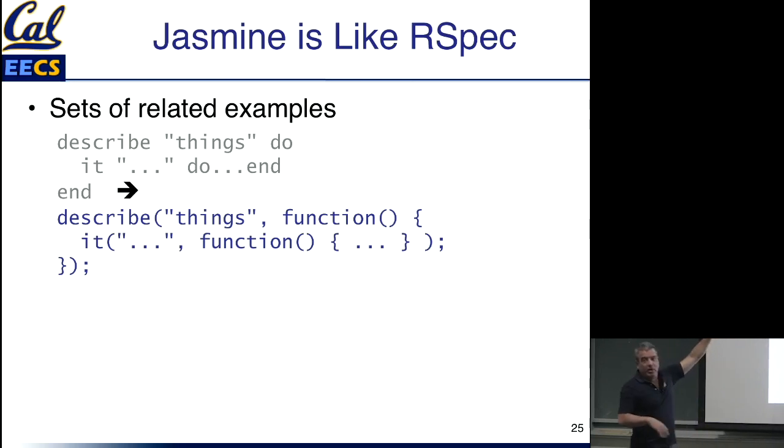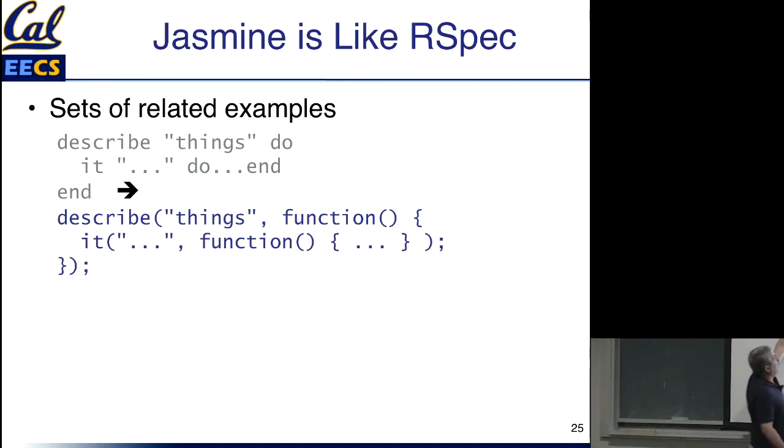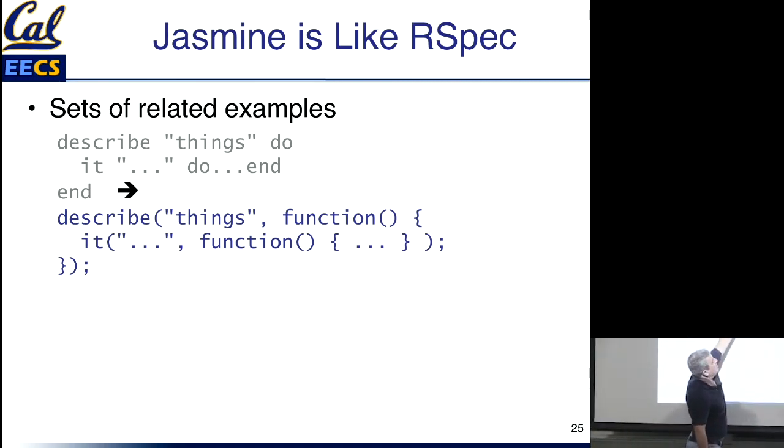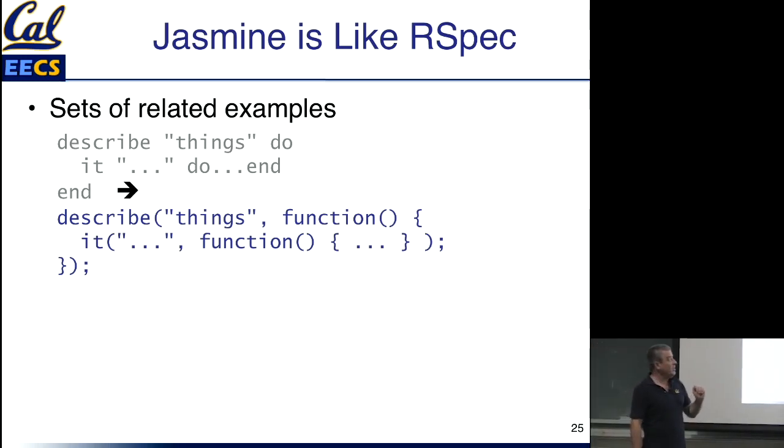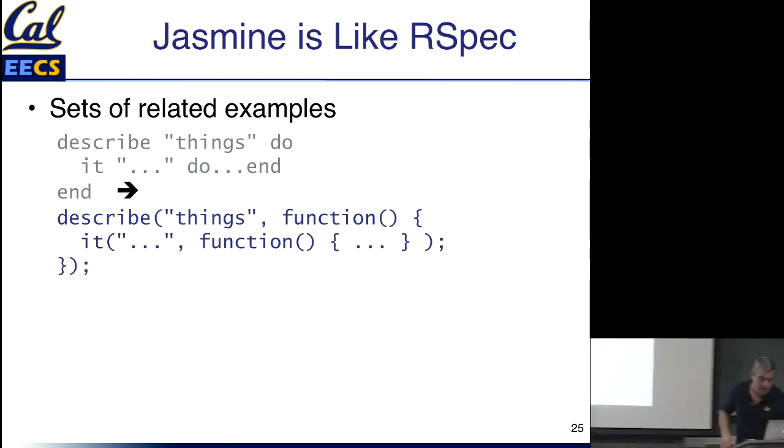Well, remember, in Ruby, what is a do block? A do block is actually a callable thing. It's like an anonymous function, right? And indeed, in JavaScript, the Jasmine version of that is exactly this. You have describe. The first argument is a string describing what you're testing, and then an anonymous function inside of which are actually all the specific test cases related to that block. So the first argument to it is a particular behavior, and the second argument is an anonymous function that implements the test that actually does that behavior. So it's almost exactly symmetrical with RSpec.